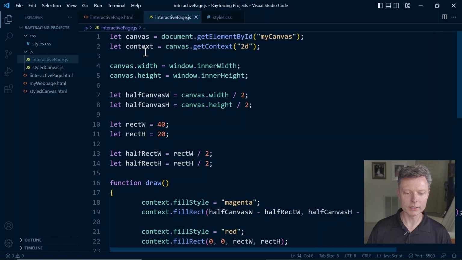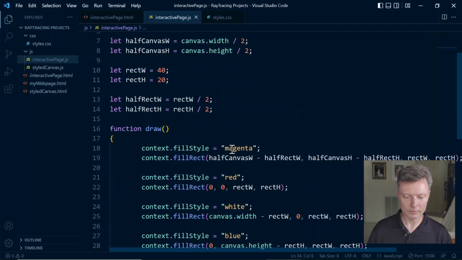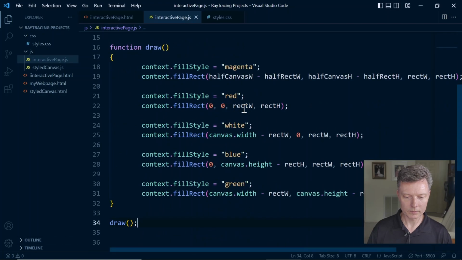And once you get the drawing context from the canvas, that context is an object itself. So it also has properties and methods or functions that you can call on it. So let's take a look down here at context, and we see it has a fill style property, and that must be a string because this is surrounded by quotes. And so the fill style property is a string.